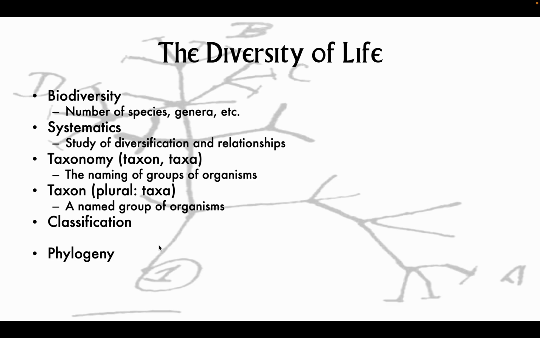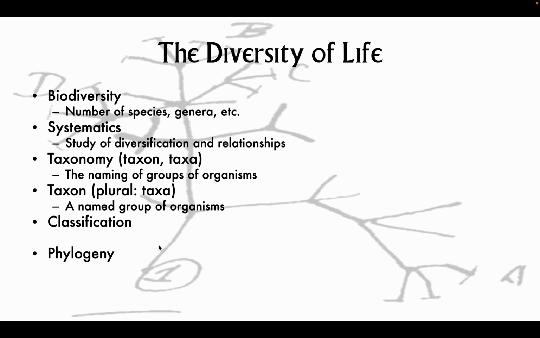Taxonomy is the study of naming groups of organisms and goes hand in hand with systematics. We still don't know about every species on Earth, and organisms are discovered all the time. When discovered, a species needs to be described formally, meaning a description of that organism and how it is different from closely related species, where it has been found, and things like that, as well as giving it a new name. These all have to be documented. This is true not just for species, but all ranks require a published description. This is known as taxonomy, or the science of naming organisms.